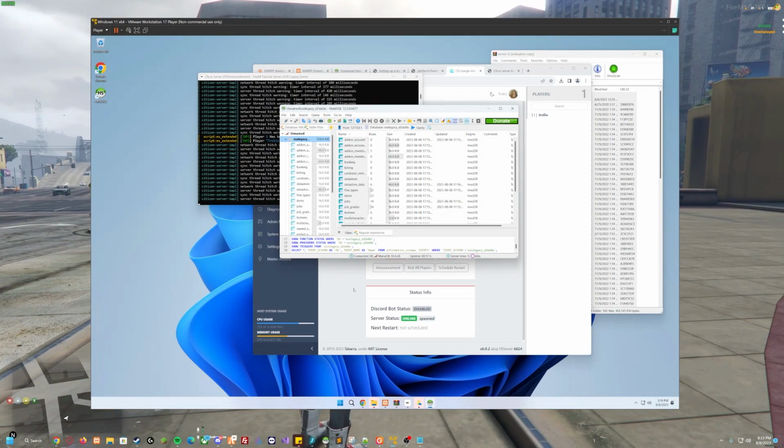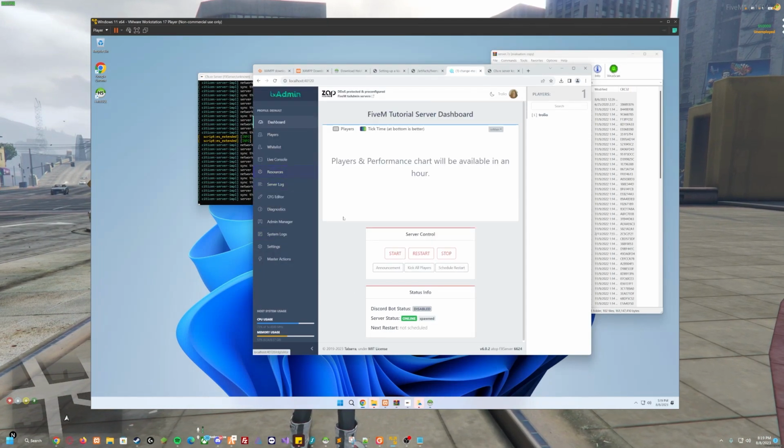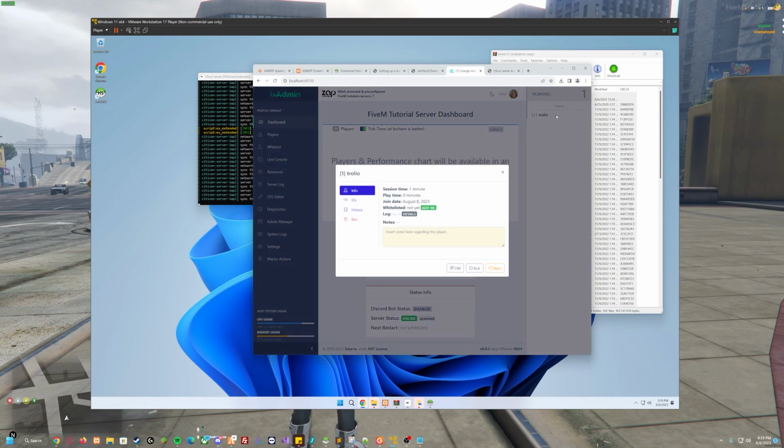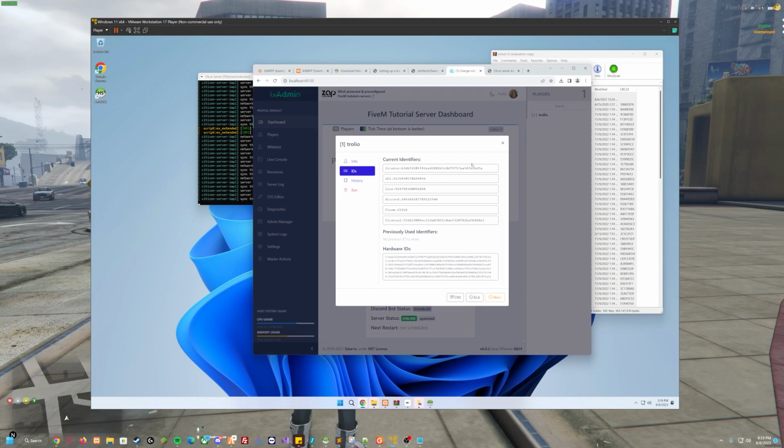And here's how we can check to make sure that, well, is there any players online? Well, we can see me here. We can look at IDs, and you can see all the different IDs, including hardware IDs, identifiers. So what we want to do now is we want to make ourselves an admin.